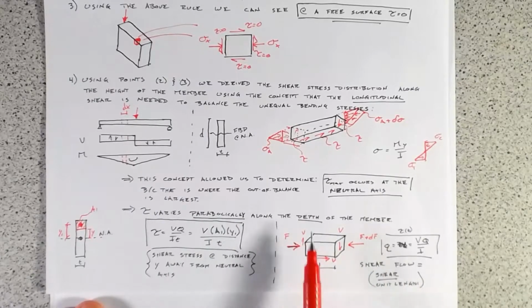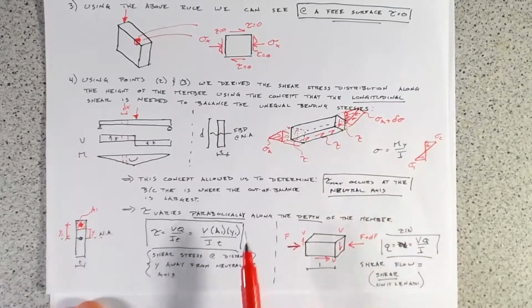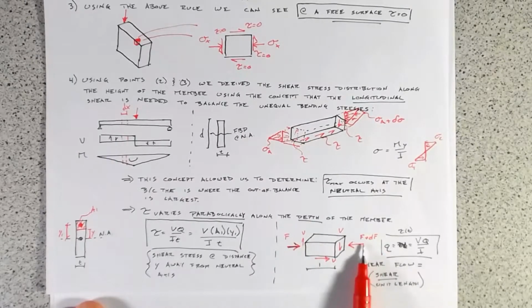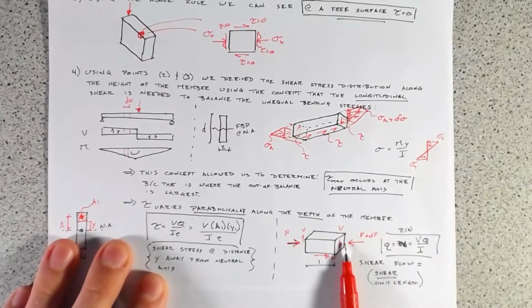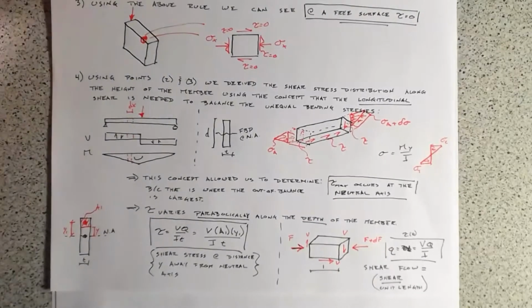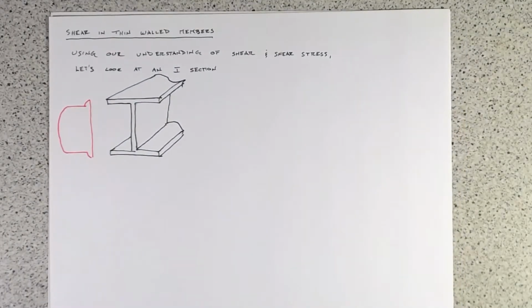If we're looking at the shear flow of this little piece up here, instead of stresses it's going to be forces. So we've got the compression force from this side, the compression force plus its small little extra component on this side, and then a shear force which balances these two forces out. So this shear force V is going to equal dF. And because the block has to be in equilibrium, we've got a shear force pointing down and a shear force pointing up. So that is, in essence, our review of what we've learned already with stress. Keeping that in mind, let's go back and revisit the shear in an I section.